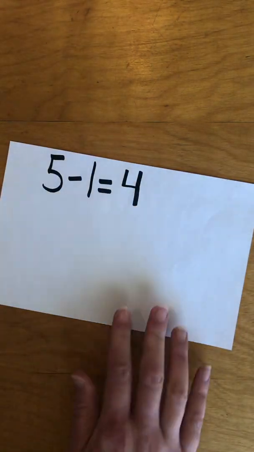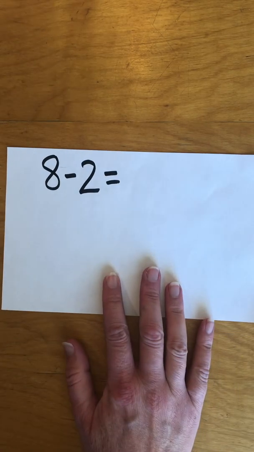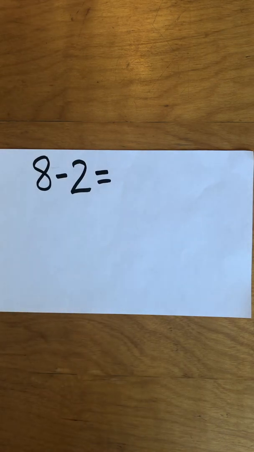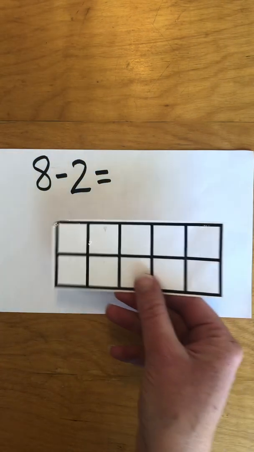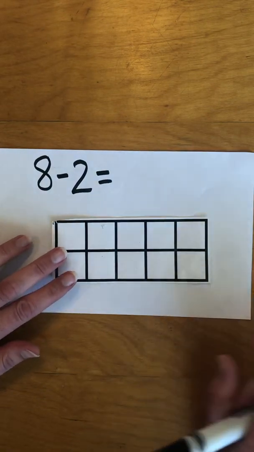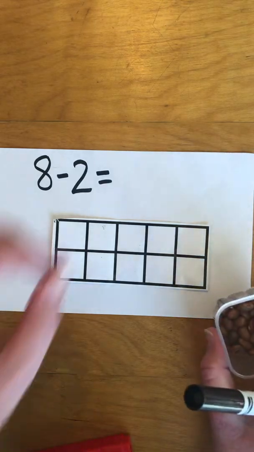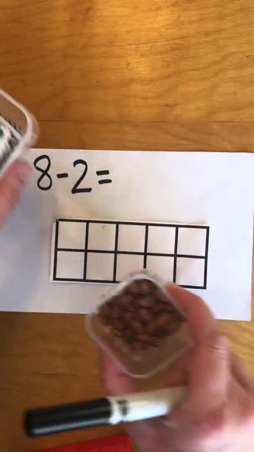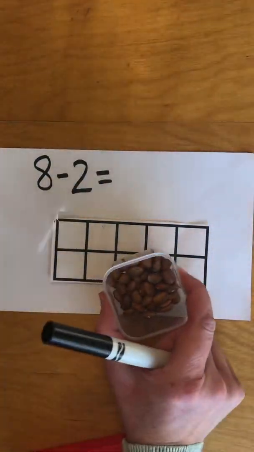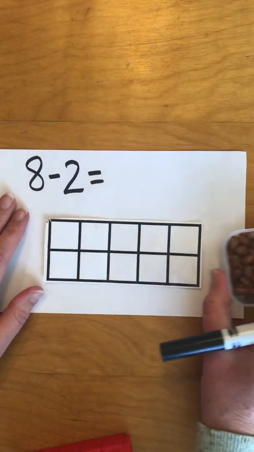All right, I'm going to move the cubes to the side, move this one to the side, and get ready for our next problem and our next tool we can use to subtract. This time, we're going to get out our 10 frame. And you can use cubes in a 10 frame. You can use bears in a 10 frame. Today, right now, we're going to practice using beans on our 10 frame. Okay, so I'm going to put them right here.